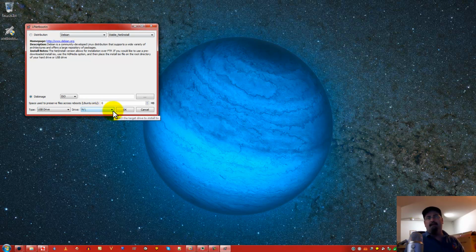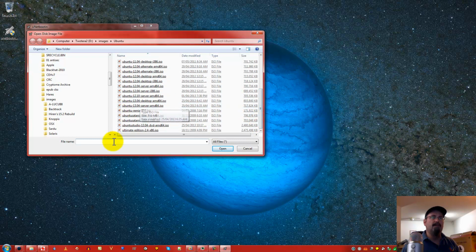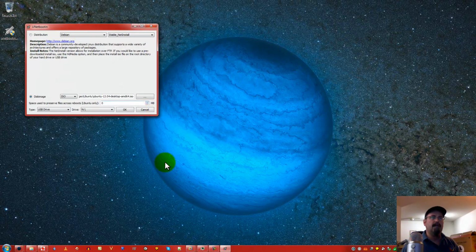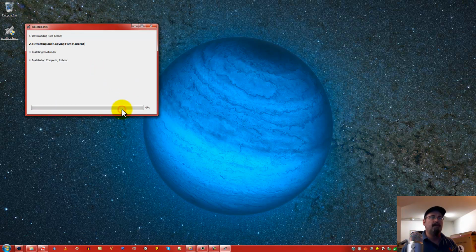The reason I find is that it doesn't seem to want to auto-detect on the fly. Or maybe your auto-detect properties are disabled, or in my case are disabled. But if you have it plugged in when you start this Unetbootin tool, it should automatically point to the appropriate USB. If you have more than one plugged in, then it will probably give you a choice between them. Once we've got the target drive selected properly for the USB, we can go ahead and select the file that we want to install. In this case, we're going to be putting on the Ubuntu 13.04 desktop 64-bit version. Once this is ready to go, we simply click OK.